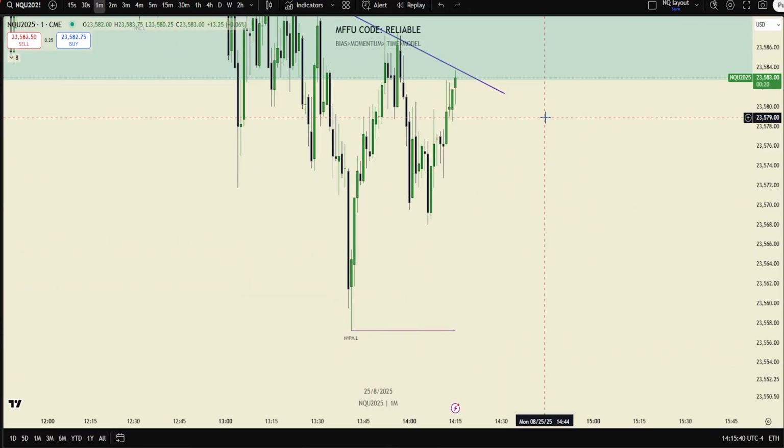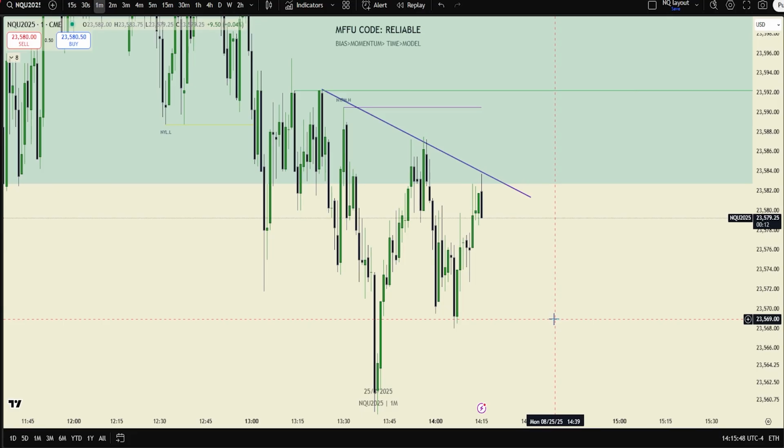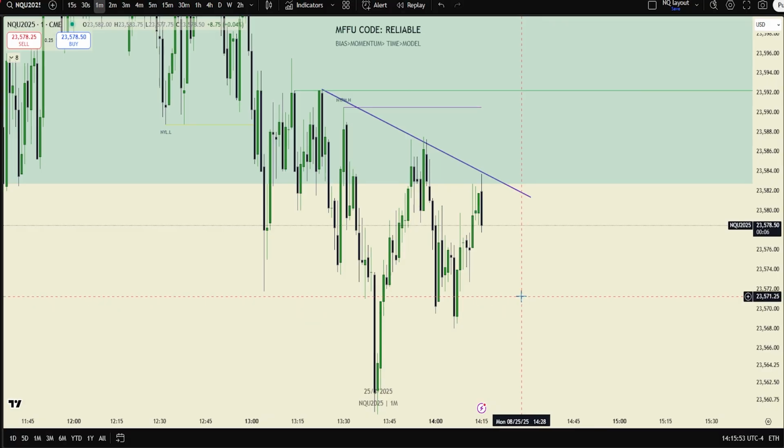Do you think IFGs work on lower time frames? I mean, like 30-second, 1, 2, or max 3-minute IFG plays on higher time. So we use the lower time frame as an entry model, but IFGs work on every time frame. I've taken swing plays off of the daily IFG. I'm in a UNH long right now off the weekly. All an IFG does is it signals a reversal in order flow. And so whenever you're using an IFG, you want to have other confluences to base that order flow off of on top of the IFG.